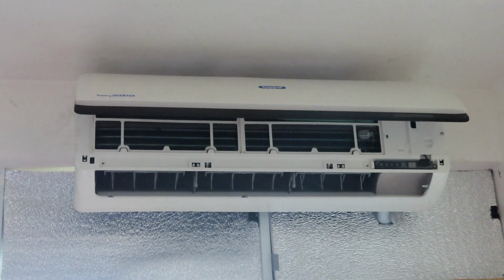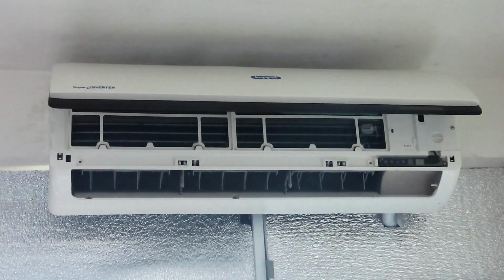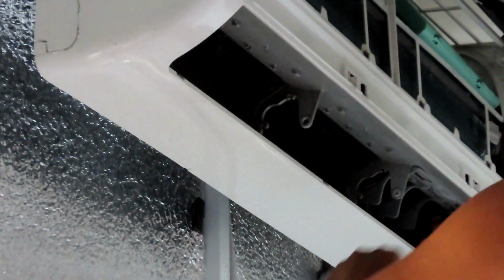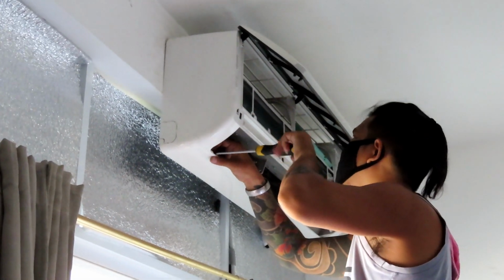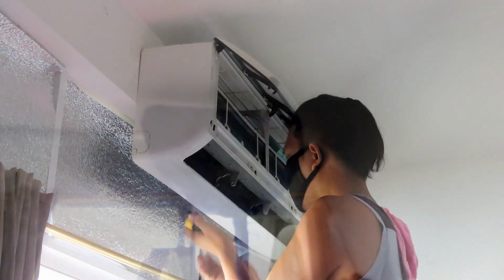I called about five other places that were listed on Facebook and on the internet, and no one answered. No one returned messages or emails. Finally got a hold of this guy. He's from up in Consolation, north of Cebu City, north of Mandaue City, just a little bit. He said he could come down. Him and his friend had the proper equipment. He said he'd been trained at Cebu Vocational School. Don't know if that's the exact name of the place, but he does about 5 jobs a day, so he stays pretty busy.